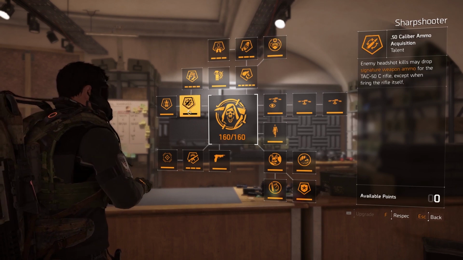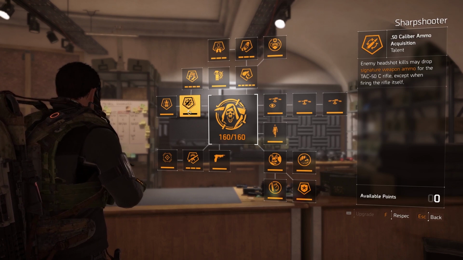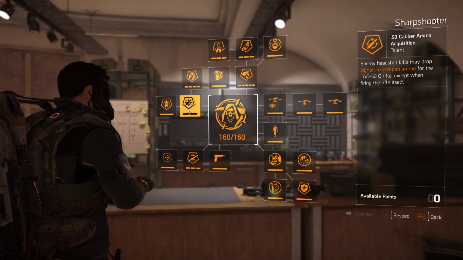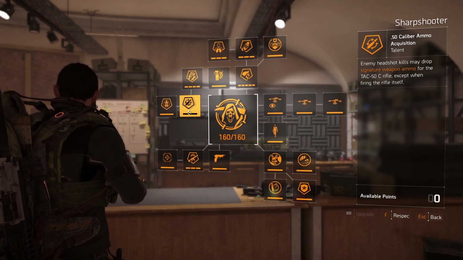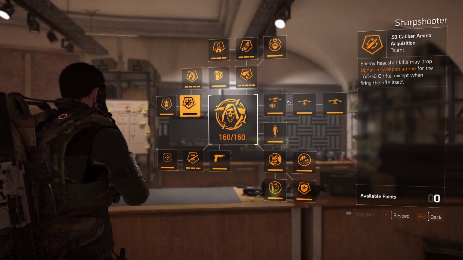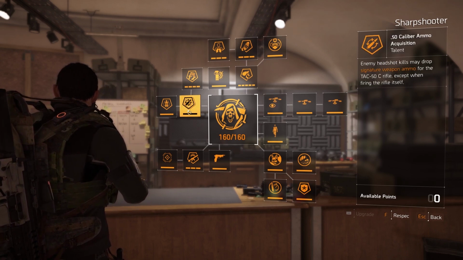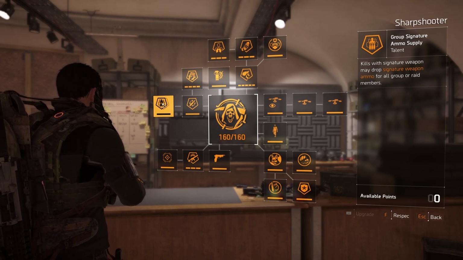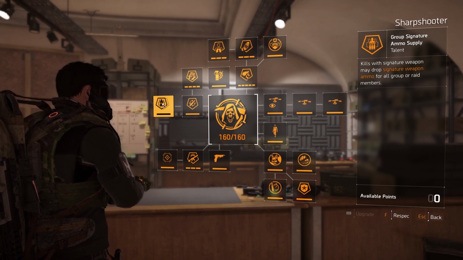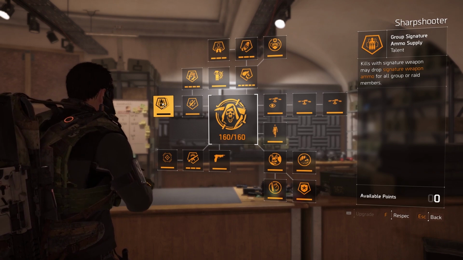It's called 50 Caliber Ammo Acquisition. Headshot kills will drop ammunition for your signature weapon, the TAC-50C. This perk won't work with headshot kills from the TAC-50 itself, but if you're playing a sniper build anyway, you should be getting a lot of headshot kills with your normal or marksman rifles anyways. The next perk is called Group Signature Ammo Supply. Whenever you kill an enemy with the TAC-50, there's an increased chance of signature ammunition dropping for every member in your group or raid team.